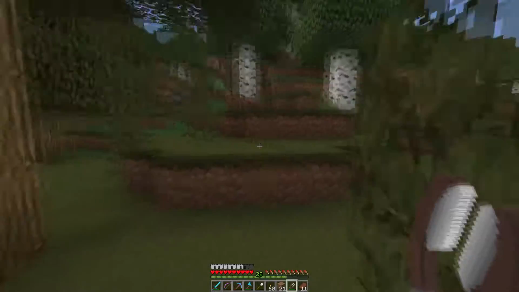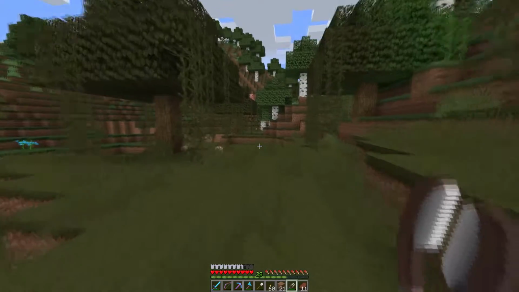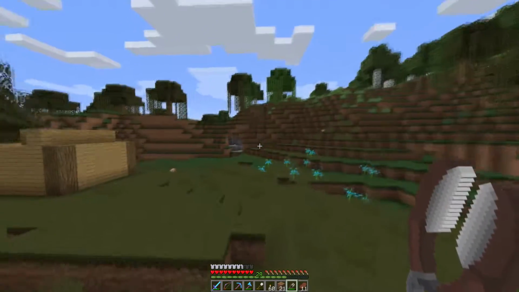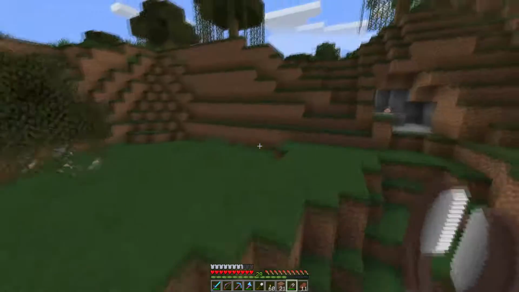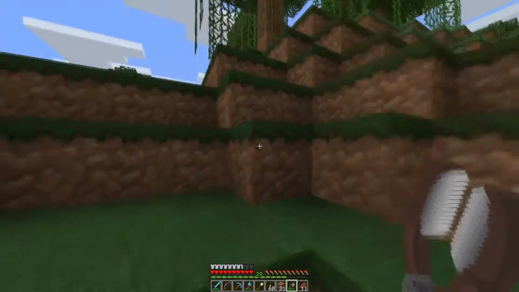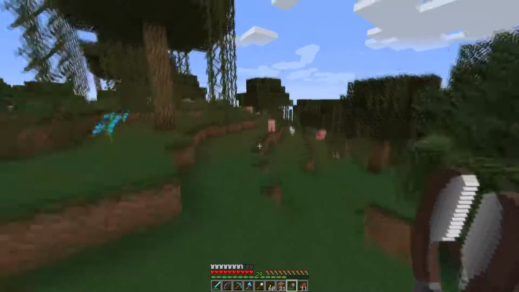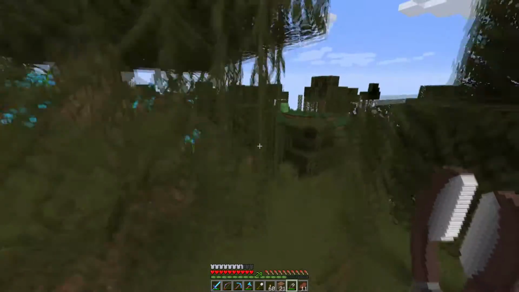That's probably good for now. Let's go see if we can't find any sheep around here that we can shear for some wool, so that we can do all of that good stuff. All I need to do is make a bed so that when I'm out here, I can go back. So it looks like we got some pigs out here, which is good. We can have some pork.